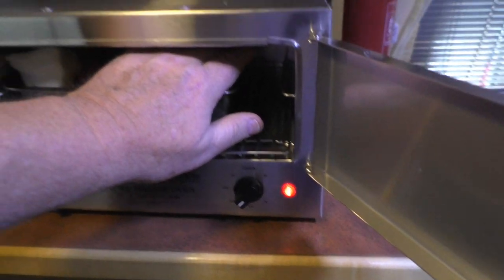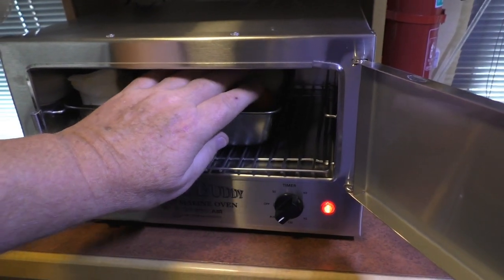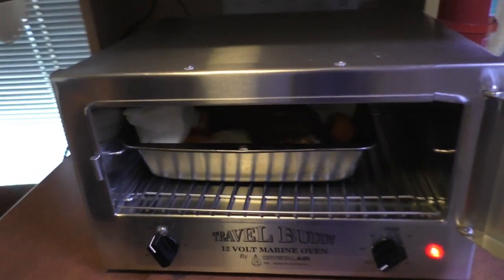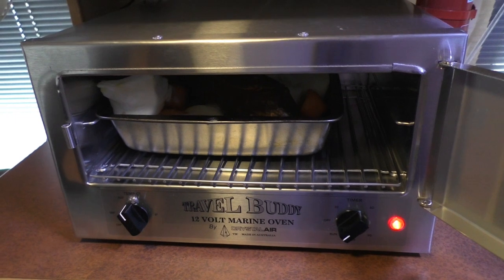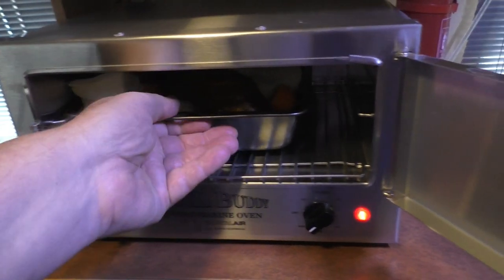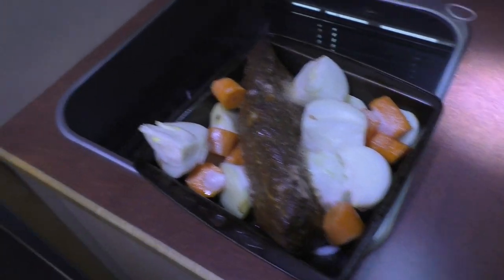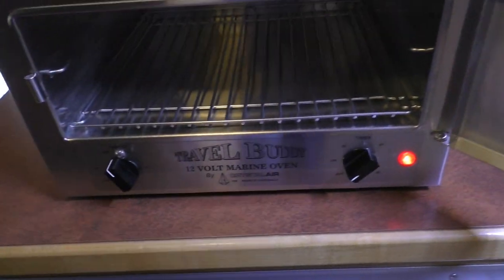The amount of heat in that oven is not great at the moment, I gotta say. So if that's supposed to be 200, it's nothing at all like a big oven. So unfortunately, because I don't have the time today, we're getting up to dinner time anyway, I'm gonna need to abandon this experiment. As you can see, I can actually hold the pan. So that experiment has to be abandoned for now. We'll turn that off and we'll try again another day.